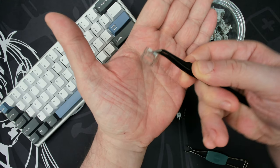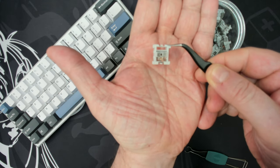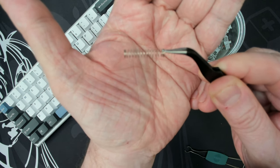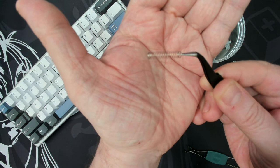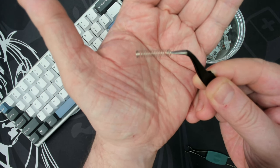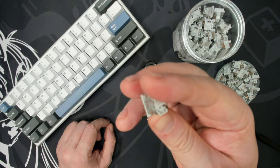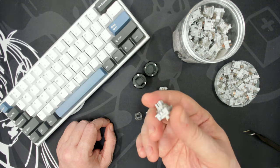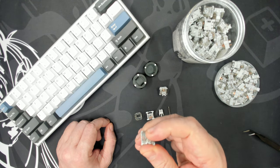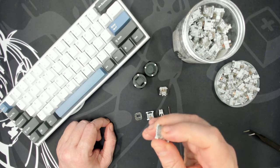The switch is made out of a PC top and a PC bottom housing with a palm stem and a 19 millimeter spring with an initial force of 30 grams and a bottom out force of 53 grams plus or minus 3 grams. With that long pull, this linear has a nice snappy bottom out that's actually quite pleasant, not harsh at all.